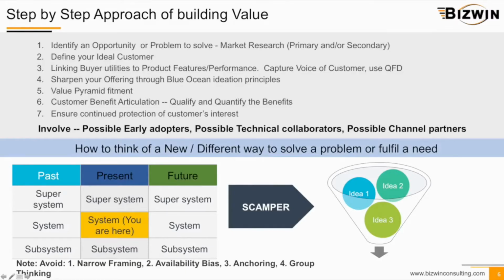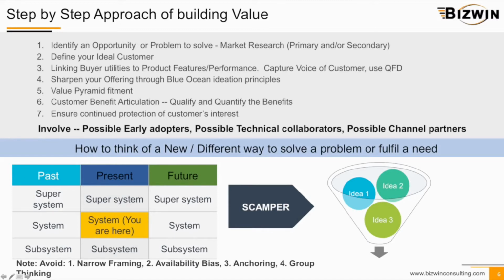So when you are thinking of innovating a product, this is a very structured way of deconstructing the product and reconstructing it back, to give you more thought and insight into how the direction can be taken to build something new. This can be applied not only to a product, but to your service, to solutions, to anything. And to do that, there is a very proven technique called SCAMPER. You may be already aware of this concept. SCAMPER is an acronym: S stands for substitute, C is for combine, A is for adapt, M is for modify, P is for put to other use, E is for eliminate, and R is for reduce.